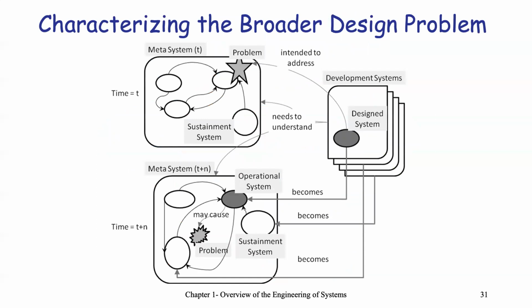So you want to be characterizing the broader design problem. Here is just a picture of what that might look like. There are a lot of different ways of trying to figure that out. And so what exactly is a problem? Maybe the problem needs to be iterated a little bit, and you want to be thinking about how that can be sustained. That may be another aspect of the problem.